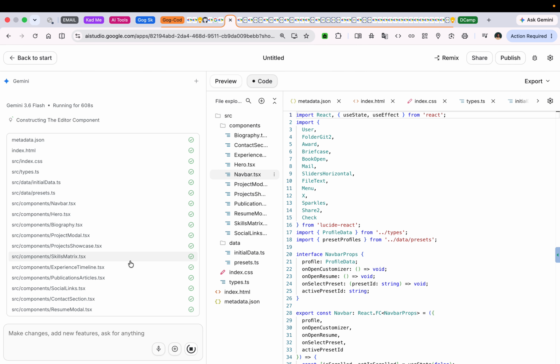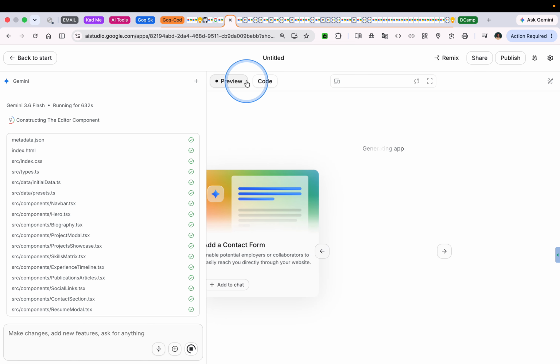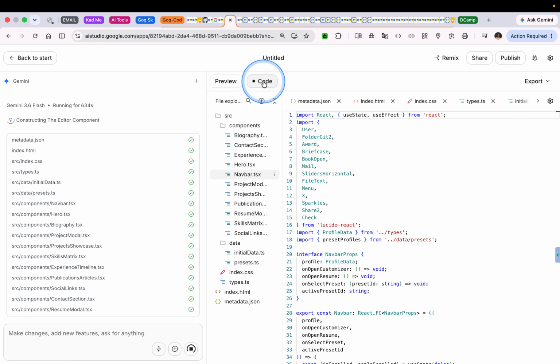Remember, we have a target for it. So what we have now is the application running. As we are running, our preview is ongoing. We have the code going.